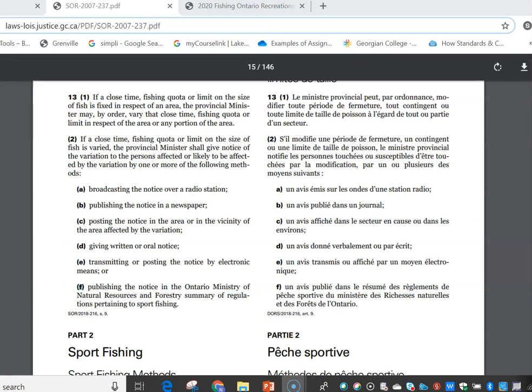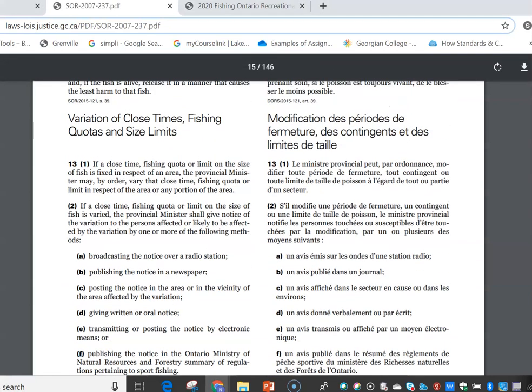So you should now be at section 13. What I want you to do is focus on the first line of subsection 1. We are giving authority for the provincial minister to make some changes based on the local scenario within the province and their fish populations. When you're looking at that first sentence, and I'm going to leave the interpretation to you, look at what 3 components we're giving authority to adjust and refine.